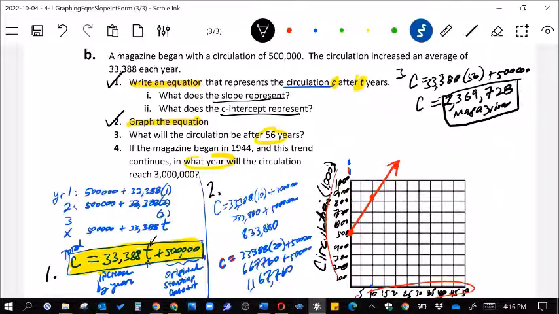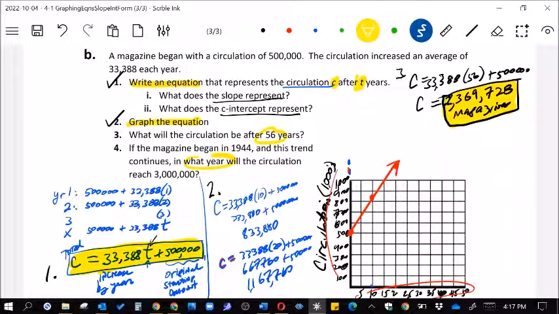That's a lot of them. That's come up a lot, if the trend actually continued. It could be that they slowed down during some years, or sped up, or had more of them during some years. So now, if it began in '44 and the trend continues, in what year would it reach the 3 million?